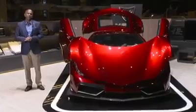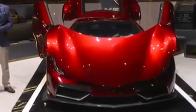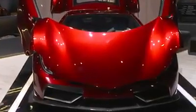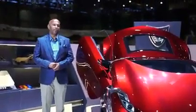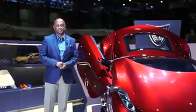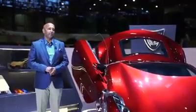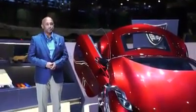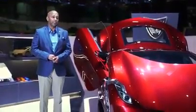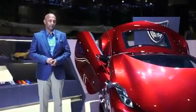Looking ahead, we want to take the Vega EVX to production in 2022 with a maximum of 25 units. Our production vehicle spec will be a 1.4-megawatt four-motor torque vectoring system. It will have a 130 kilowatt-hour battery pack, will run at 900 volts, and will be able to achieve 0 to 100 in less than two seconds. It will have a range of 750 kilometers and a top speed of 380 kilometers per hour.